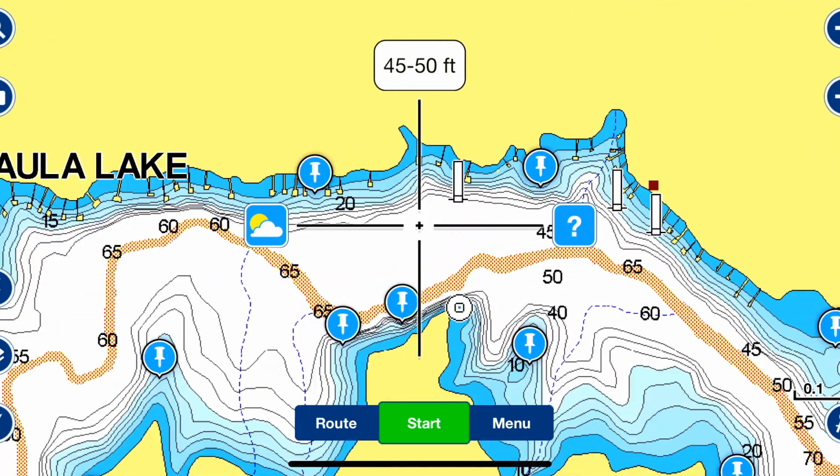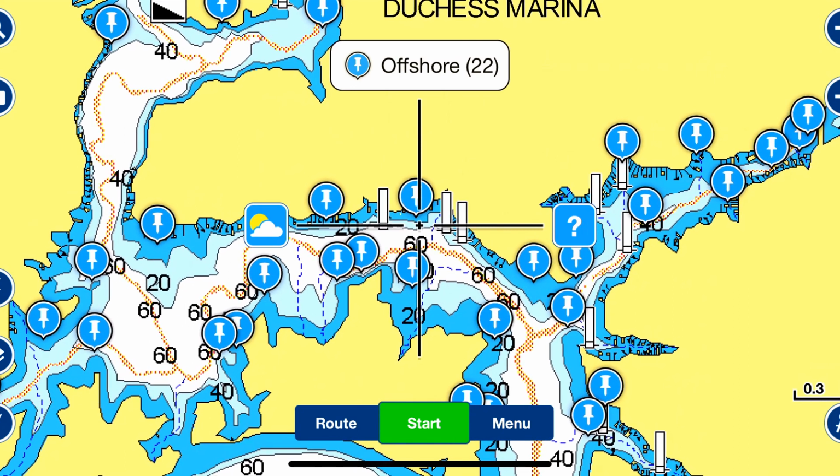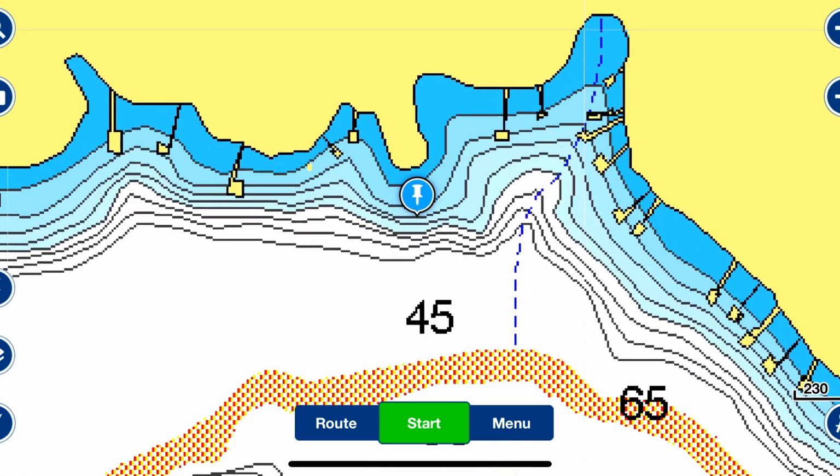Then we're going to move up, and as we move up here, I'm going to back out real quick and just show you where I'm at. So we were over here in this channel. We came out, and now we're right in here. And now we're really just going to be talking about a few docks that are really right in this area that we definitely think you should look at.